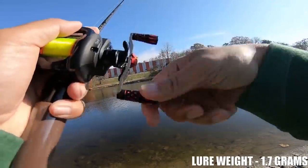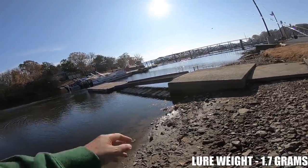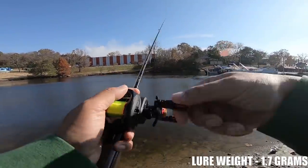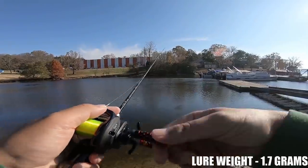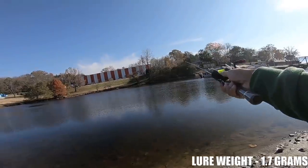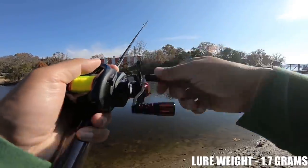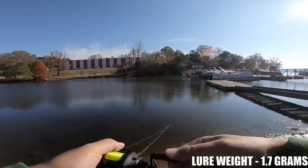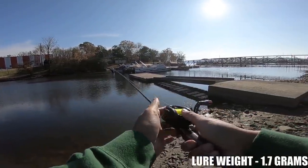Man, that's impressive — going out there at least 65 to 70 foot in my estimation. No problems with the spool either. The brakes on the Revo X are definitely more than adequate for bait finesse, and these bearings make this spool cast so free. There's none of that restrictive feeling you get with a lot of these magnetic brake reels — it just fires these tiny lures out there.